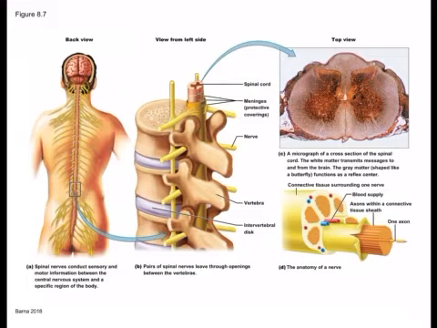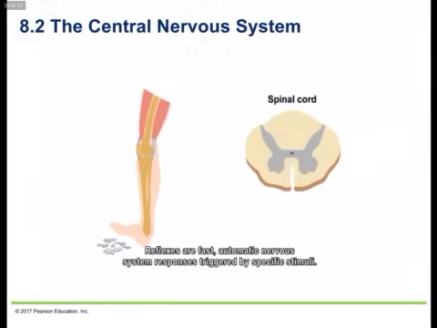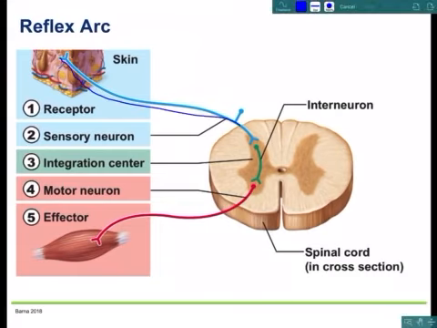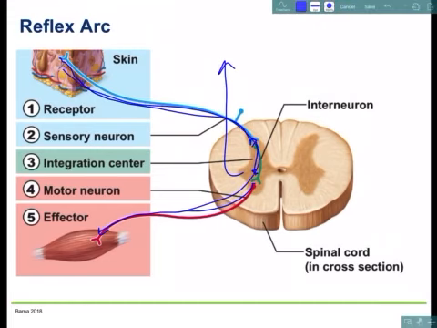And so let's talk about a reflex. You have many videos that I provided that show you what a reflex arc is. Let's say you step on a nail. That message would come into the spinal cord. It would synapse on an interneuron, and then it would contract your quadriceps femoris in order to bring that knee up and out. Now, information would eventually get up to the brain, but you want this to happen nice and quickly. That is a reflex. Shining light into someone's eye and seeing their pupil constrict, their pupil is that black dot, that is also a reflex. So these are the components of a reflex arc.